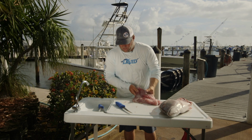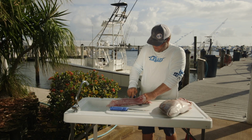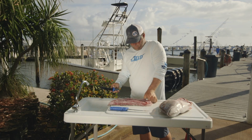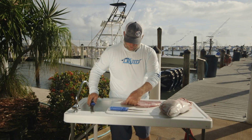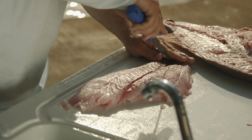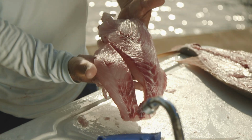Again, very similar to the dolphin, I prefer to skin these dudes. And that big 11-inch blade makes those big mutton fillets so easy. Comes off there perfect. I mean, we don't lose anything there. And then we'll drop back to that boning knife, that 7-inch knife, and take that bloodline and the little pin bones that are in there with the big beefy mutton fillet right there.